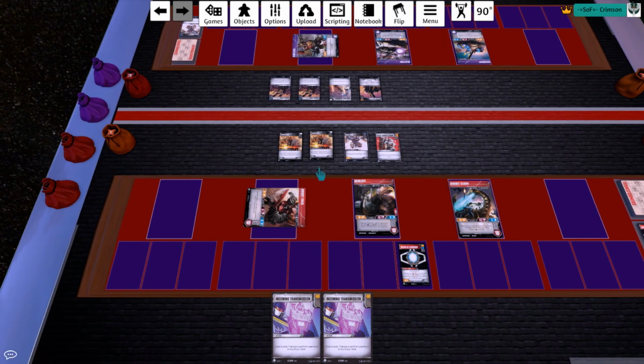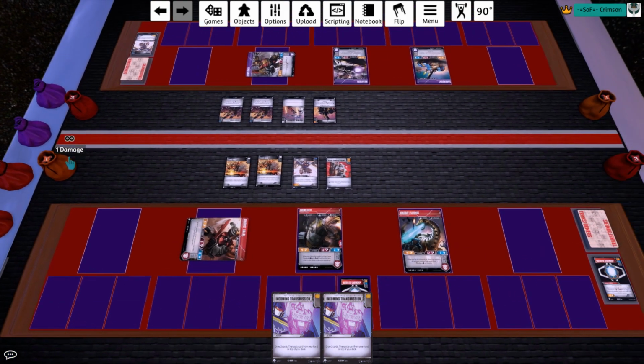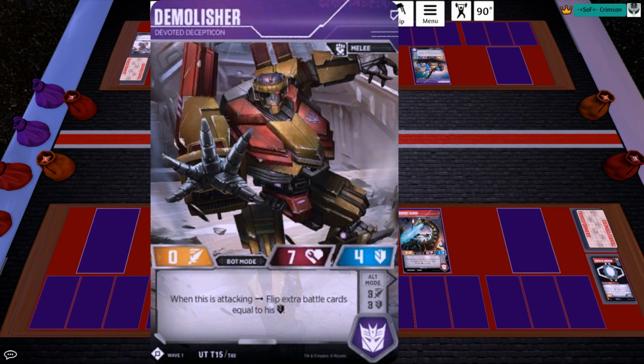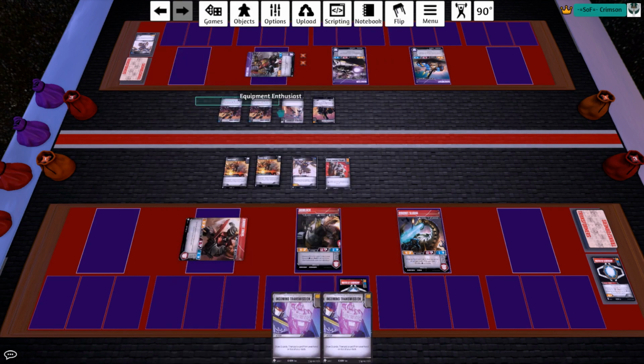I do have Pierce 1. Unfortunately, Pierce doesn't do anything because he is taking damage. Pierce is just that 1 point of damage is going to be unpreventable, which we're doing 2. So we meet the requirements for Pierce. So Devastator will take 2 points of damage, which brings him down from 7 health to 5 health. And then all the cards go to their graveyards.